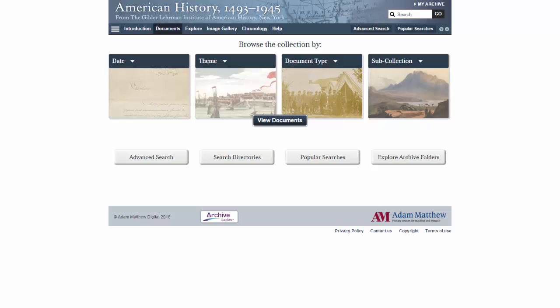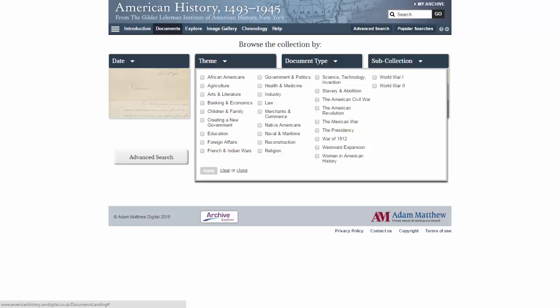So when we click into the Documents tab in American History, we're going to get to this collection level filter. This is because the range of documents is so vast that we have to put in this top level filter. So what we're going to do is refine by theme.